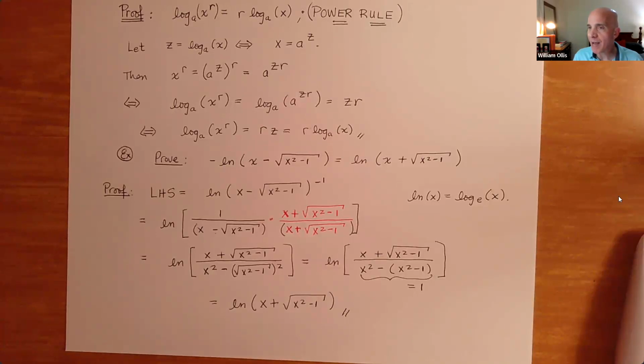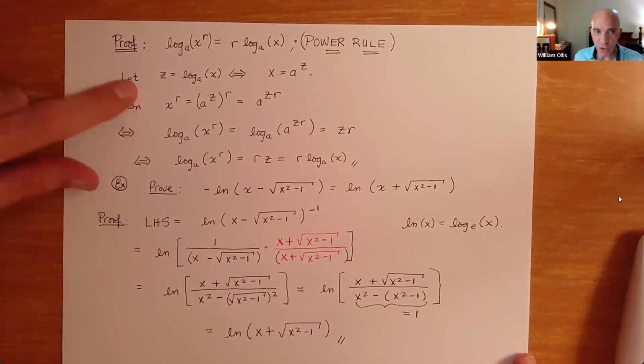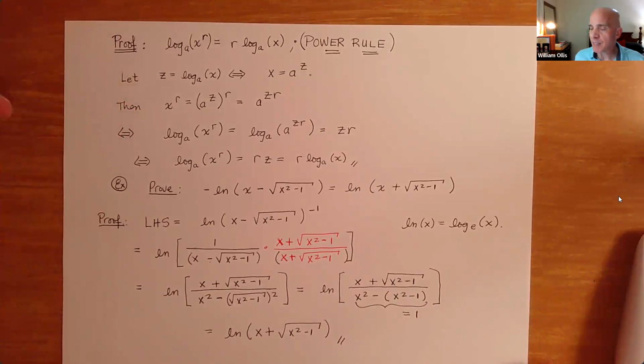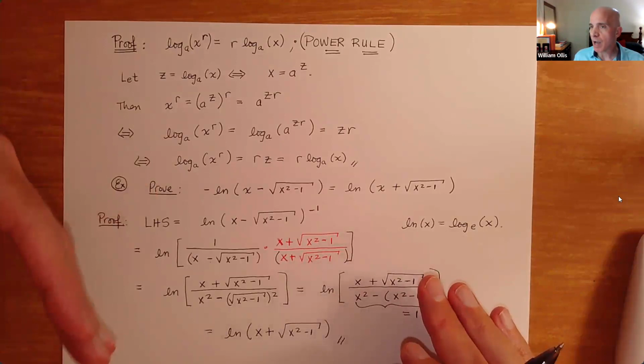And you will find this to be the case in mathematics. There'll be certain identities that are used over and over. And of course, the power rule is a very important one. And that's why I went ahead and showed you the proof of that. Now, again, just remember, you can prove any of these identities using the same technique. So I encourage you to look at that and just practice, just so you can keep reminding yourselves that a logarithm is indeed a power of the base. And that's what moves the problem forwards and backwards to whatever particular expression you need to move the logic forward.